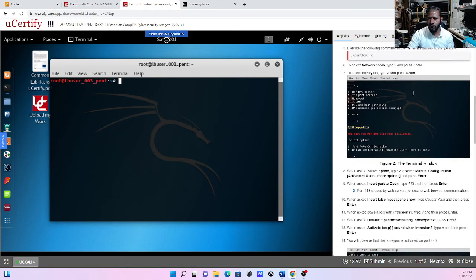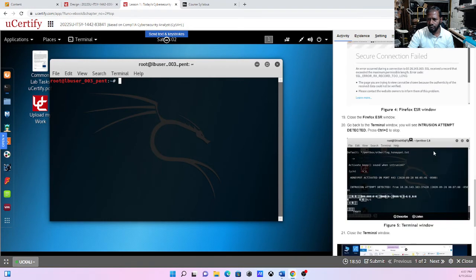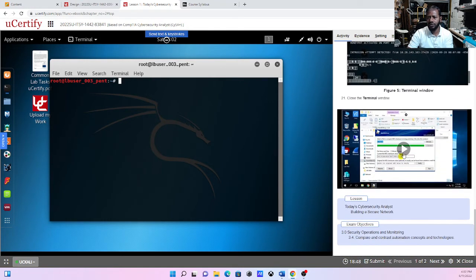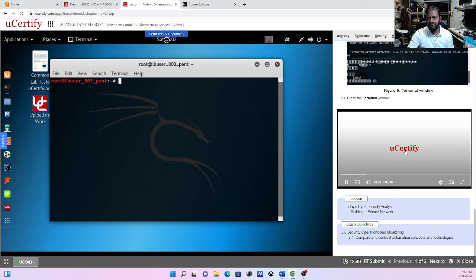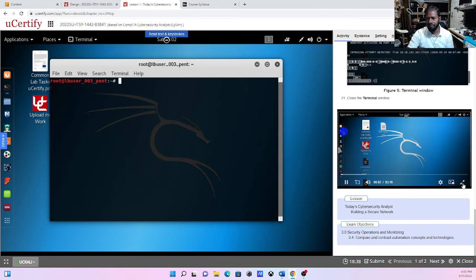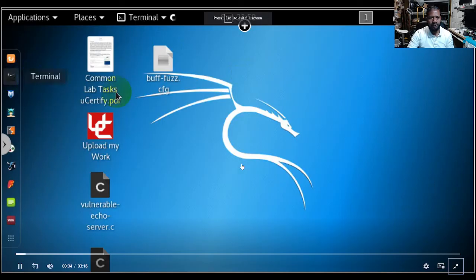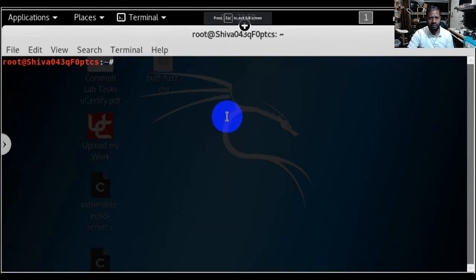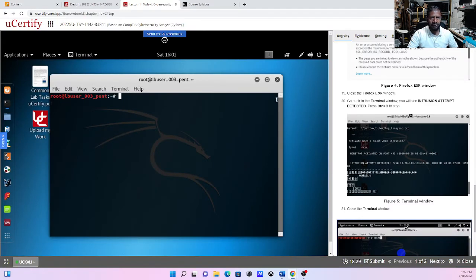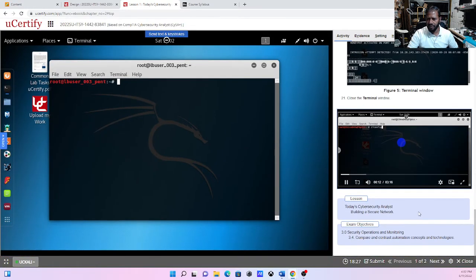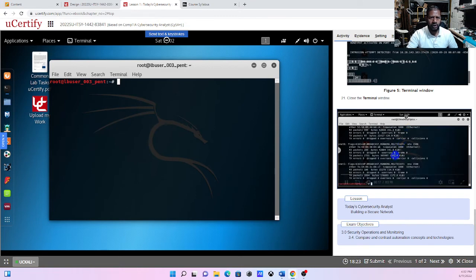All you have to do, go all the way down in the instruction. Go all the way down. Here is the video. So even a video how to do the lab is already given to you. So just watch the video. Click on it, and you're going to watch this video that's going to teach you how to do this lab. Somebody is doing it for you. So learn from here and then go ahead and do it yourself. Remember, at the very bottom, you got the video. So this is how you do your lab.